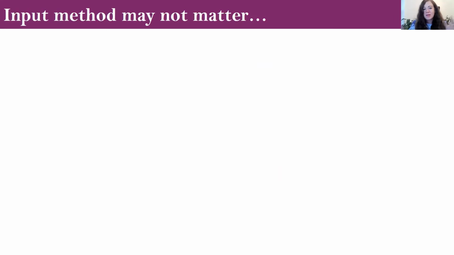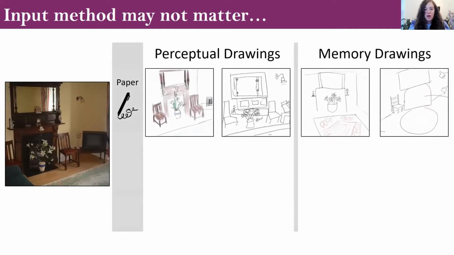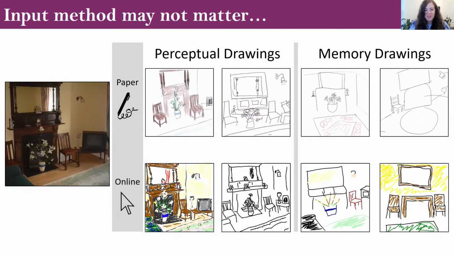But that being said, the input method may not matter so much. So I'm going to show you some example drawings from some of our prior studies. So here's a photograph of a living room, and here are some example drawings of people drawing the living room on pen and paper. We have drawings that were done from perception and drawings that were done from memory. Here are also some perceptual and memory drawings drawn using an online computer mouse interface.